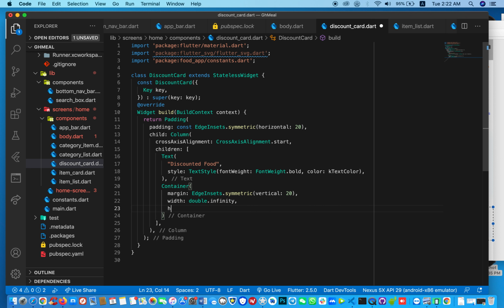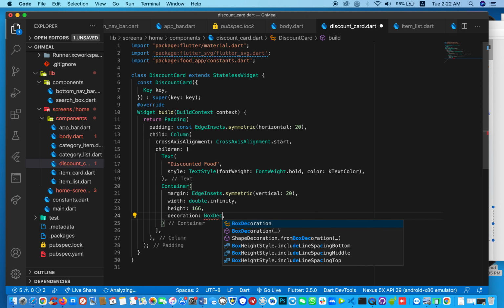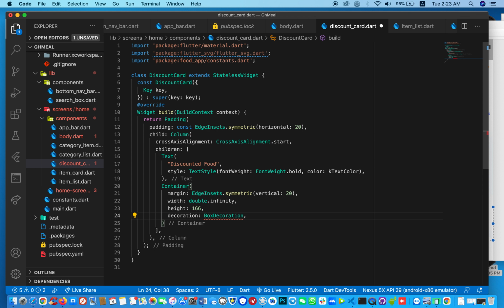After this, let's tackle the height for the container. Height, let's use 166 for this, and then decoration. For the decoration, we use the box decoration for the container.